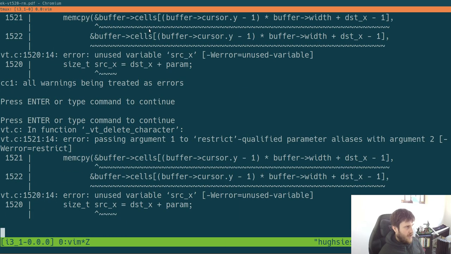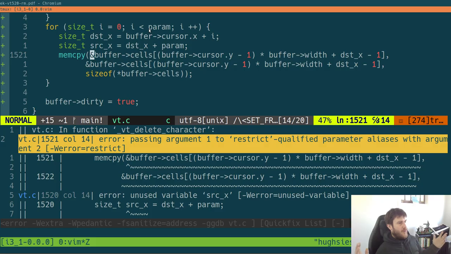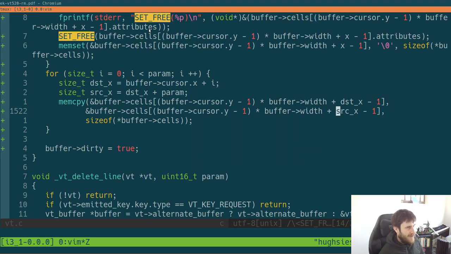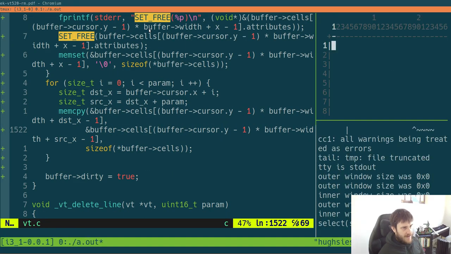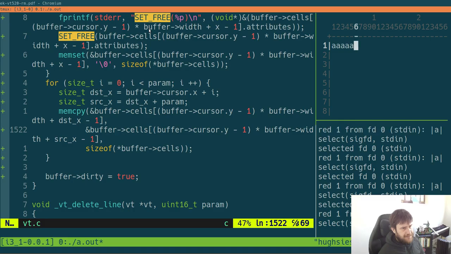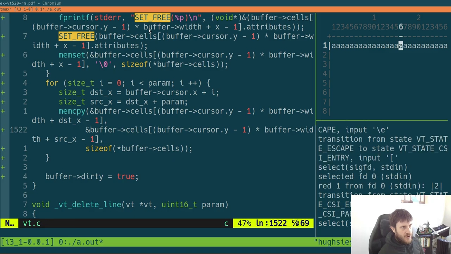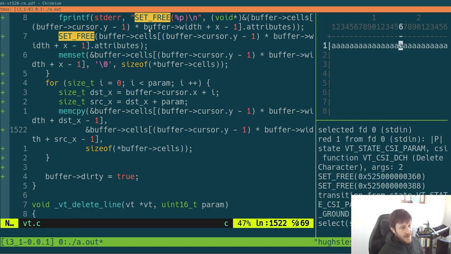So this error is because it's a restrict argument, because you're just meant to know. But I'll do this this way, I guess, because it kind of works. So if I have this and I try to delete two of the things, it doesn't do much.